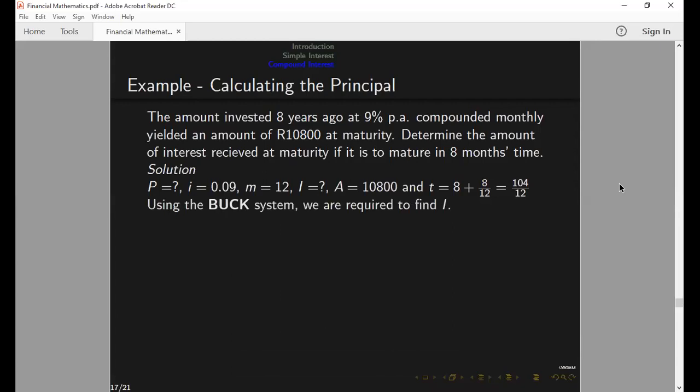Then using the box system. Now the box system, remember, it's something that we used in word problems. Now the box system simply says we want to solve. We want to break down this statement. When solving this equation, we want to break down the statement.